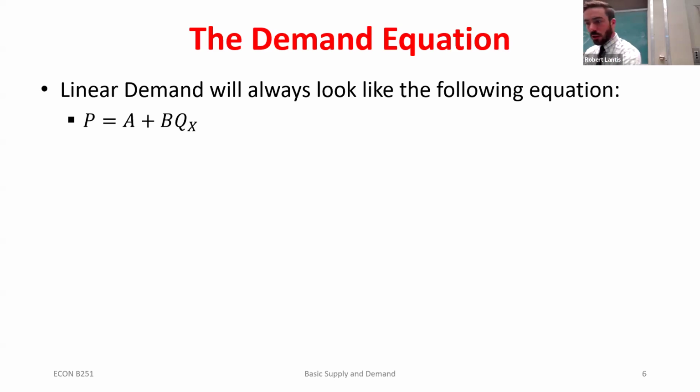Actually, let me make sure I line this up with the slides. I think I chose a as the slope. No. Scratch that. I chose a to be the intercept and b to be the slope. It doesn't really matter, right? We're just kind of using some variables. So in practice, these are always going to be some number, okay?